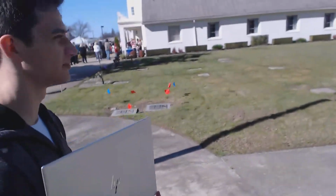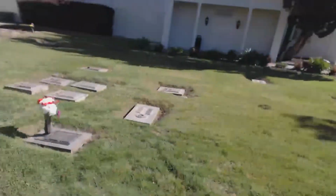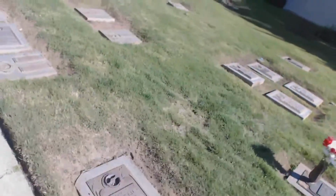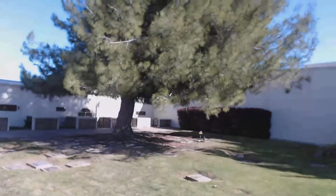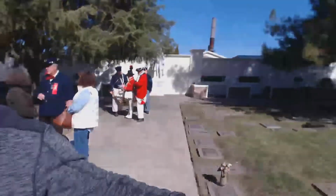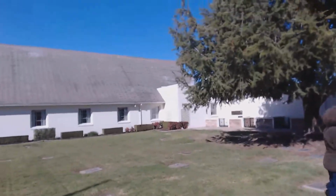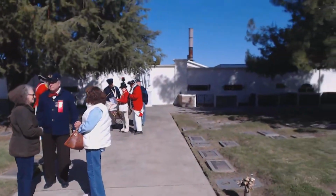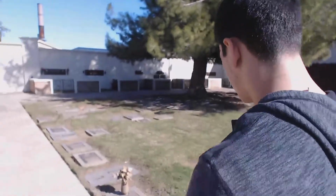I'm sure they wouldn't mind if we watch them for a bit. Yeah. And they're kind of at the heart of Mount Vernon here. Yep, we got some graves around us. Yeah, there are a lot of memorial sites around us, different family memorial sites, as well as individual soldiers that are buried here. And if you've never been to Mount Vernon, there's also an honorary site over here to the left of us. Yeah, it's hidden by this building here. Mount Vernon is quite large. It is.